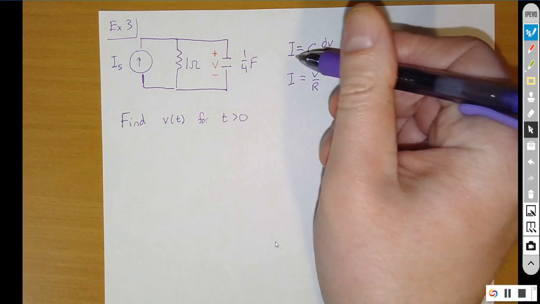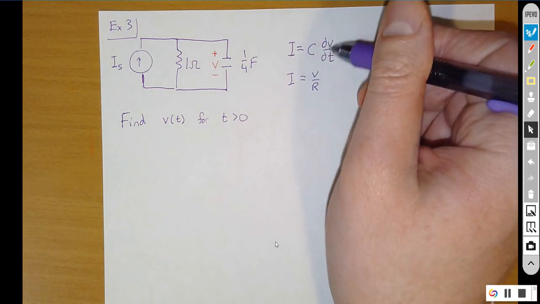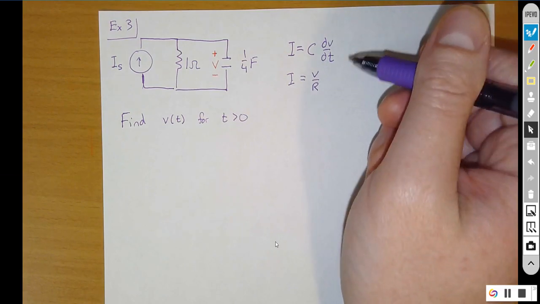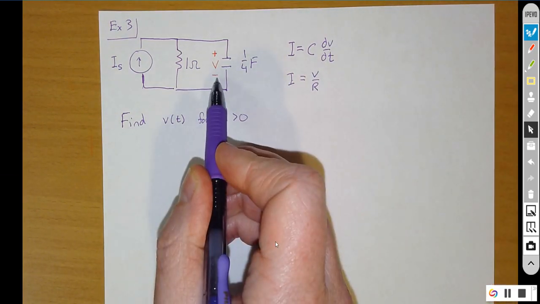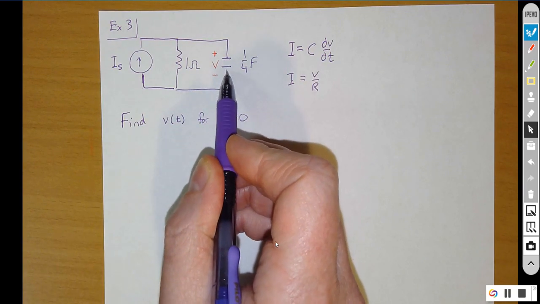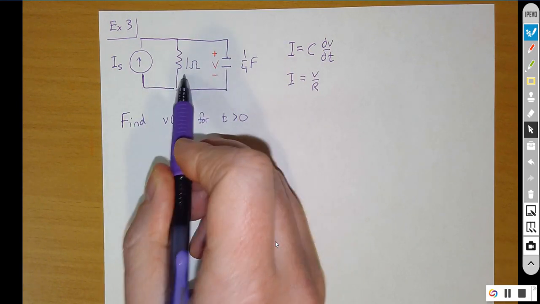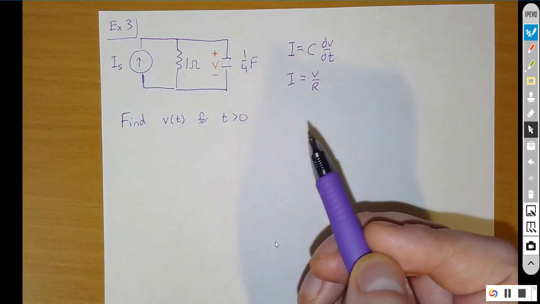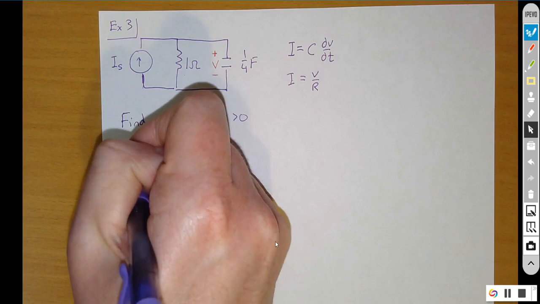So this means we're going to be doing Kirchhoff's current law, because we want to get all of our I's together so we can use a common voltage, which is convenient because we're trying to find voltage. So this voltage is described across this capacitor. Normally they're going to be across your energy storage elements, but they don't have to be. Because everything in this is in parallel, it's actually the same voltage across everything, so it doesn't actually matter in this case. So to get our differential equation, we're going to use a KCL equation.